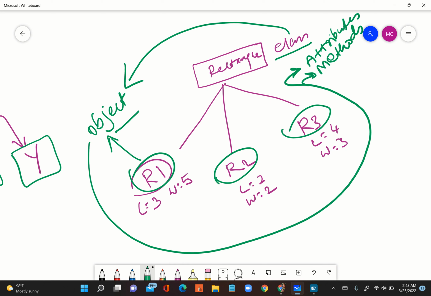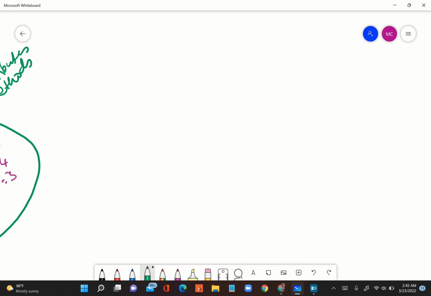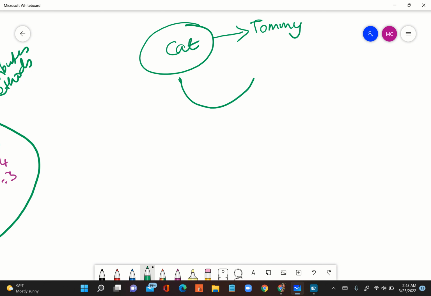That's how we have to use it. For example, if I have a class called cat, and I want to create Tommy, my cat, I would actually have to create Tommy from cat, and then Tommy will be able to use all the attributes and methods of cat.